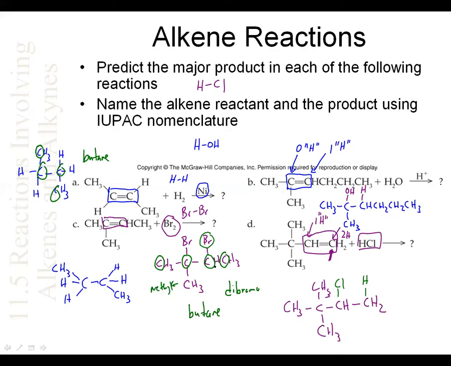So probably we could go 2, 3. This would be carbon 1, 2, 3, and 4 in that case. And that would give us 2,3-dibromo, and that would also give us a 2 for the methyl, as opposed to if we went the other way, we would end up with a 3 for the methyl. So alphabetical there would be something like 2,3-dibromo, 2-methylbutane in that particular case.